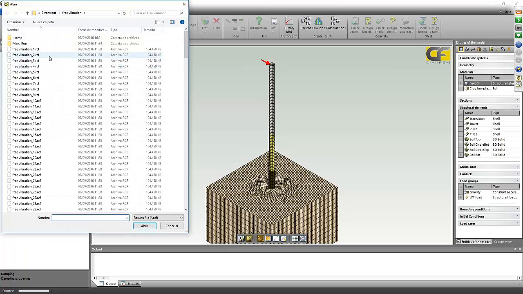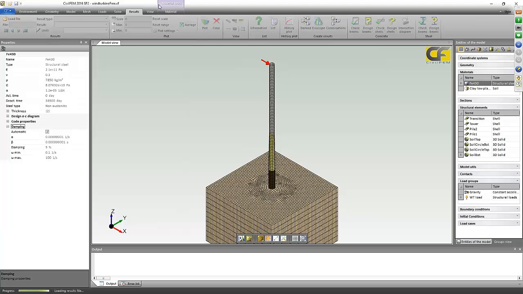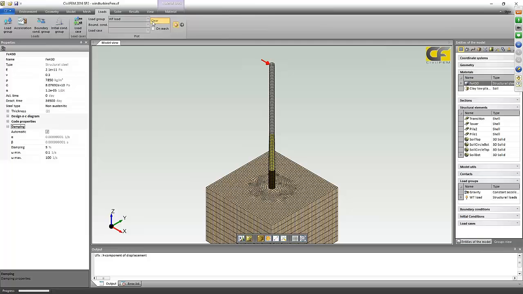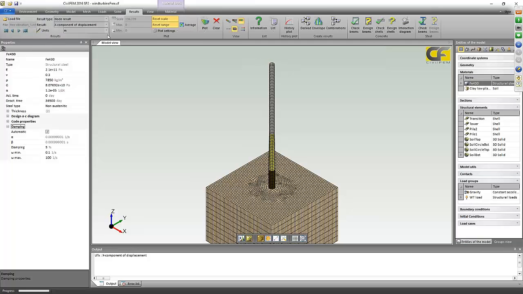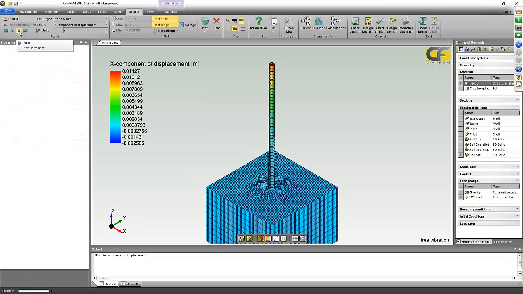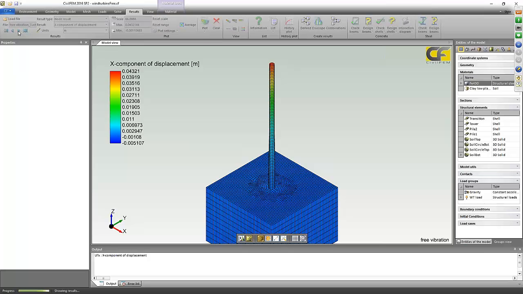Here you can see the vibration. In the first one, we can plot results. Well, I remove loads. For example, X displacement, plot. And here we can advance, depending on how much time you put in the load case, the time duration of our analysis and the time step.